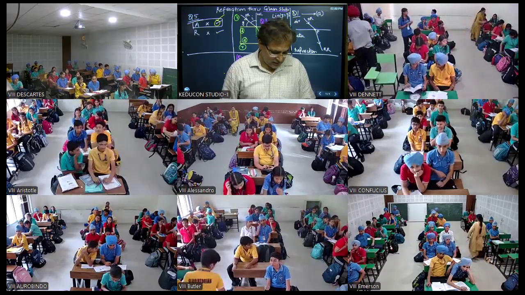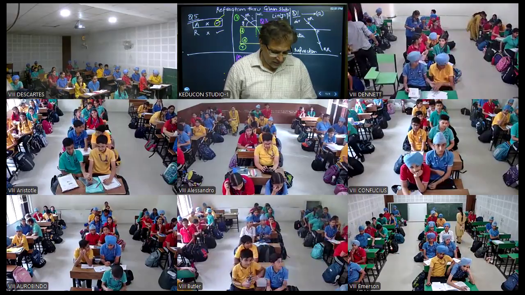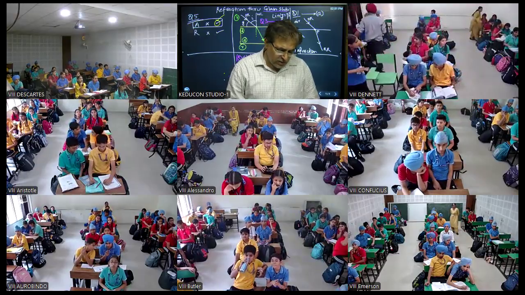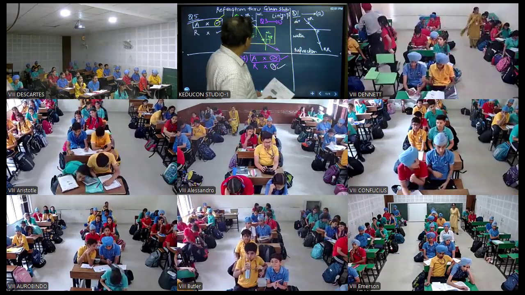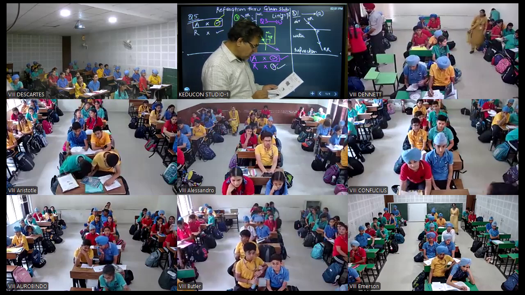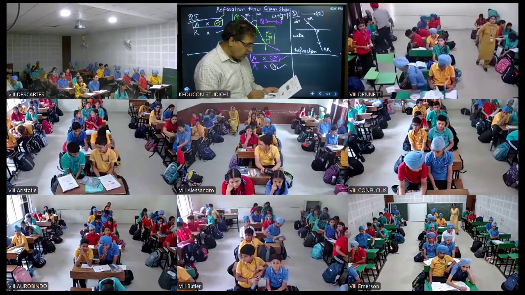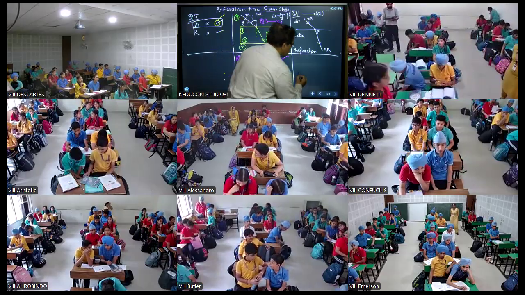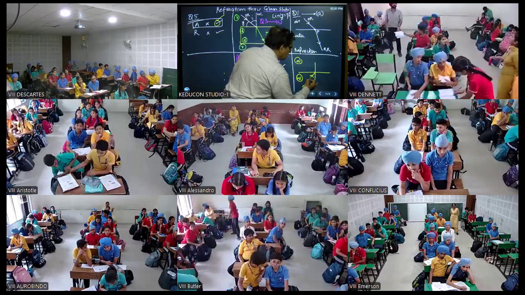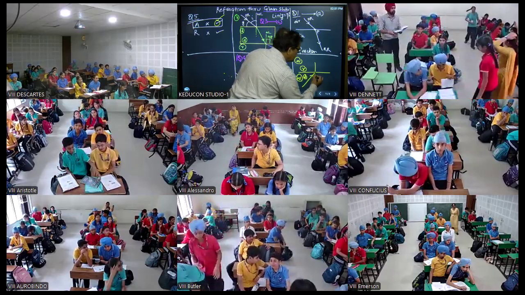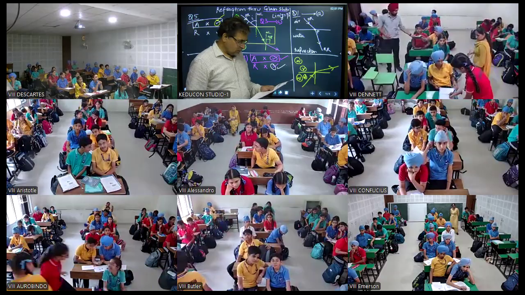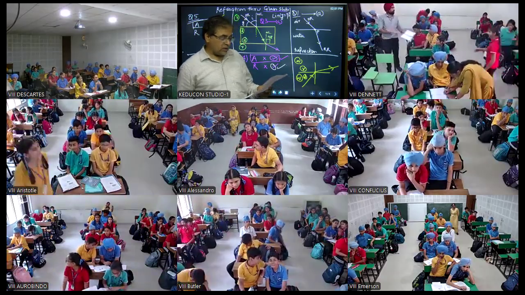Sir, here our light ray is traveling from air to a denser medium, then it should bend towards the normal. Look, it is water, it is air, light is traveling from water to air. When it goes from denser medium to rarer medium, it bends away from normal. Sir, here it is written water from air. Water from air.